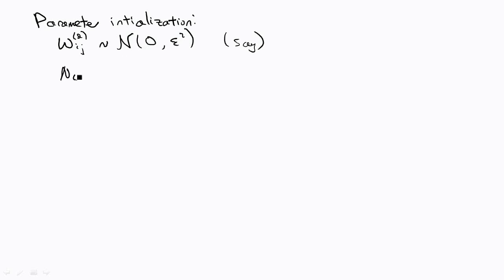And you do not initialize all the weights W^L_ij equal to 0. The reason for this is that if you were to initialize all of the weights to be equal to 0, then it turns out that at iteration 0 of the algorithm, all your weights will be identical.